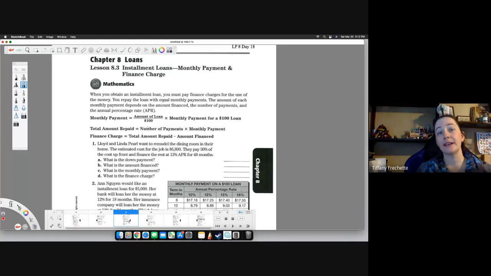All right, as always, make sure you're reading through the textbook. Look through the lesson, what vocabulary and concepts are coming up, how are we going through the examples, not just how to calculate, but why. Why are we multiplying this number and this number, adding these numbers, or subtracting these numbers? Pay attention to the why.